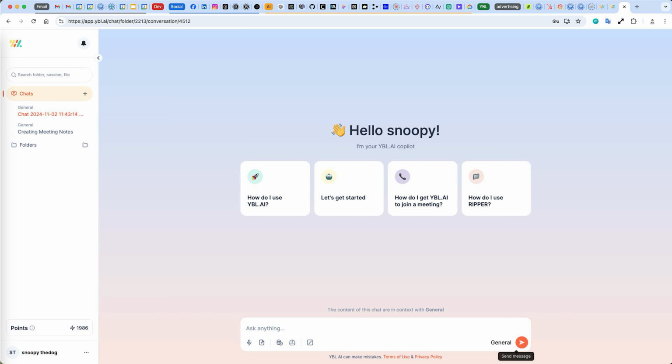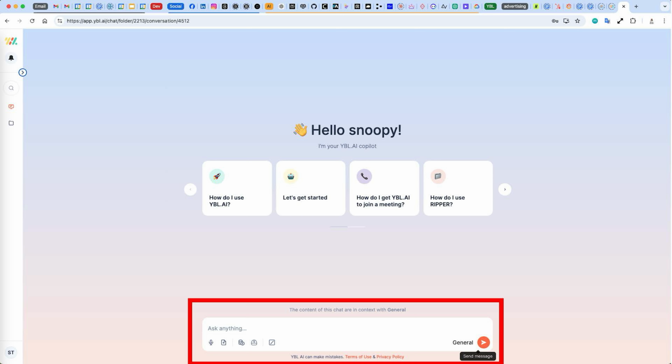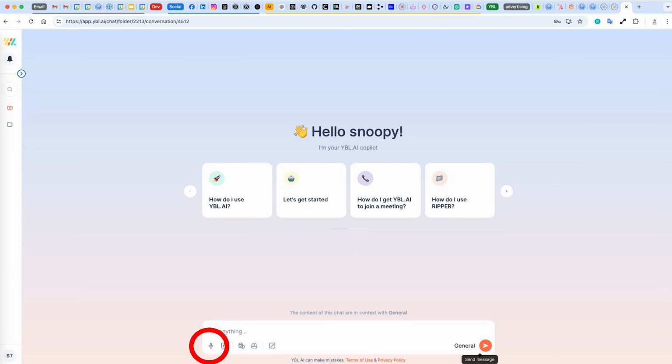If you've used any chat or AI service before, most of this will be intuitive. For example, in the center of the page, you'll find some buttons to get you started. And at the bottom, you'll find a familiar chat box. There are some unique features that are worthwhile highlighting. Clicking on the microphone icon will initiate a voice recording, start a transcription, and finish with the production of a meeting note. If you are using a popular meeting application such as Zoom or Google Meet, you can simply paste the meeting information into the Copilot and it will join the meeting.